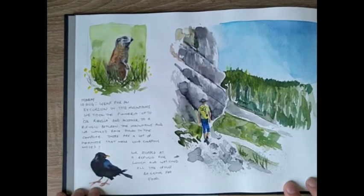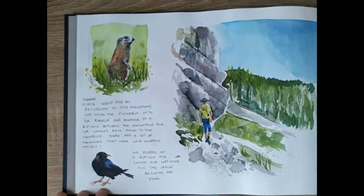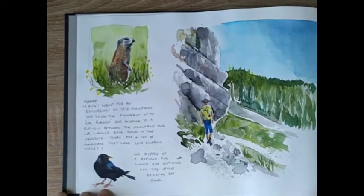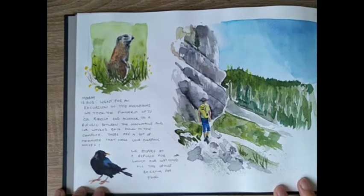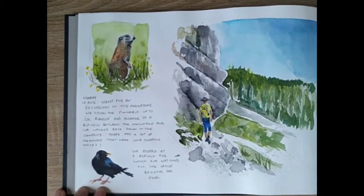This was for the following day. We went for an excursion in the mountains. There's lots of these marmotte, marmots. I'd never heard of them before, in Italian or English, but they're massive prairie dogs basically, and they chirp, and you can hear them chirping whilst you're walking around, and if you get your binoculars out and you're lucky enough, you can spot them usually on a crest somewhere.